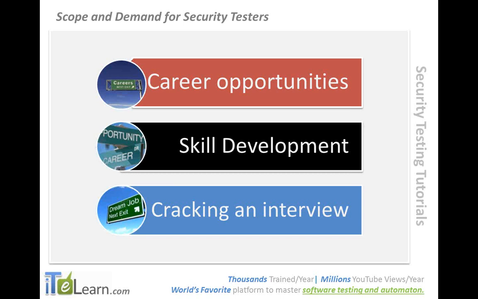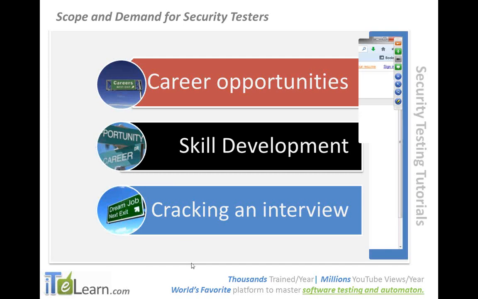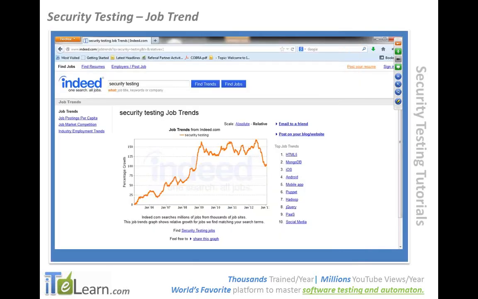So this is a consolidated slide which is talking about the scope. However, we would also like to put in the job trend from Indeed.com. We can see clearly the way in which the demand arose from 2006 to 2013, and it's a progressively, or I would call it exponentially, increasing demand for security testers. To highlight, it is not just security testing, but also having good hands-on manual or automation skills is an advantage.